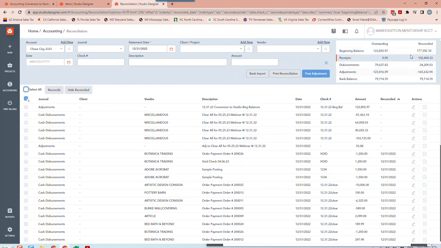Okay, so the beginning balance on this account would have been this total, and you see this is the bank balance. However, it is showing up as this total because we have outstanding entries. They are my adjustments because I was doing a webinar.